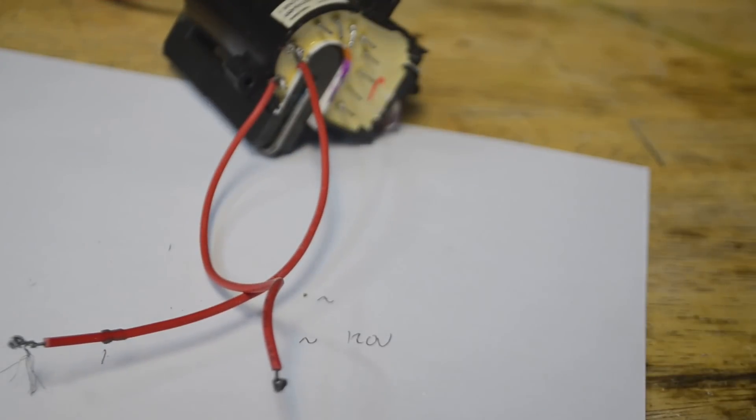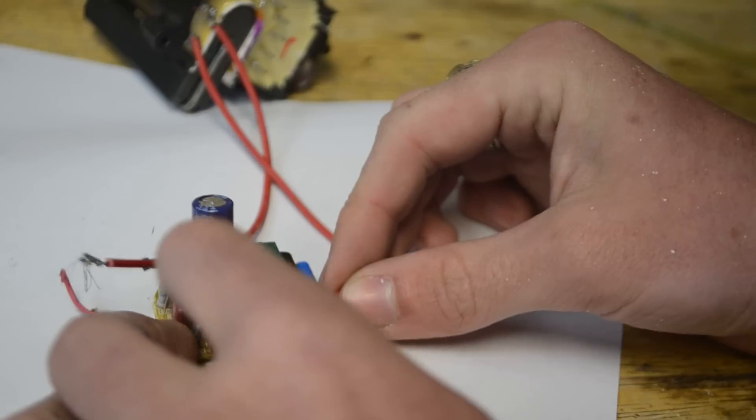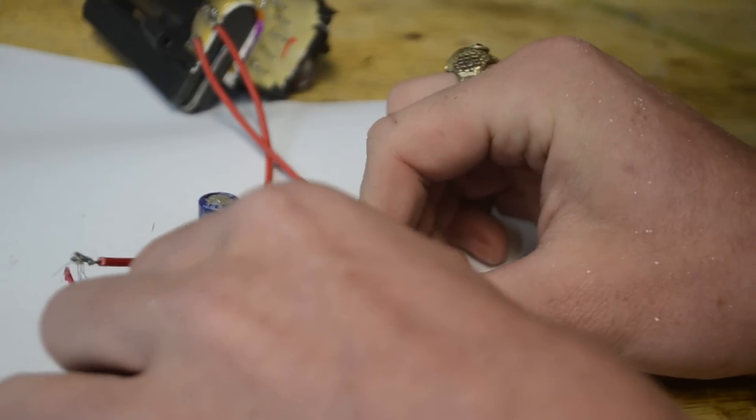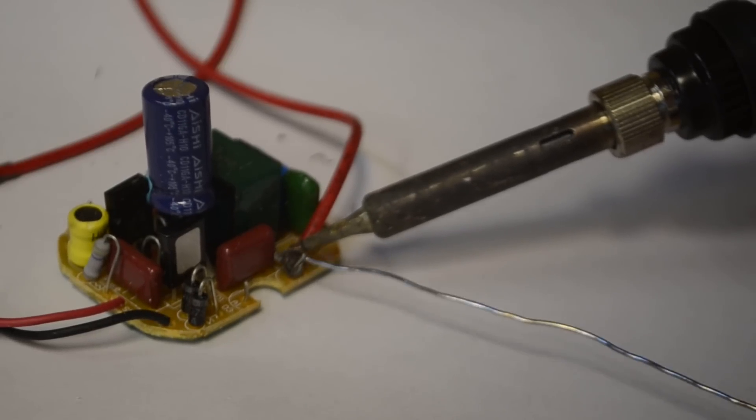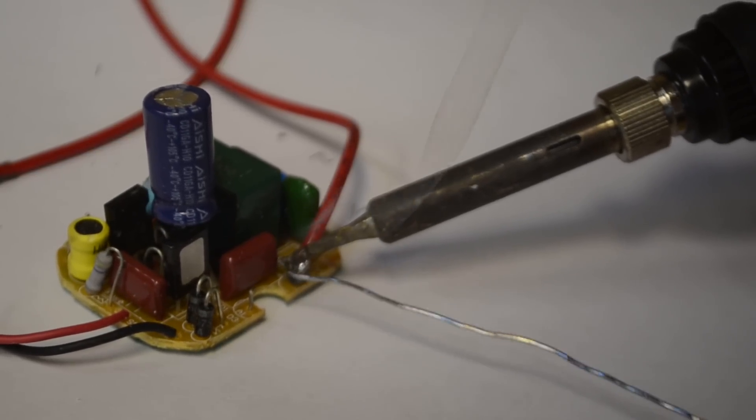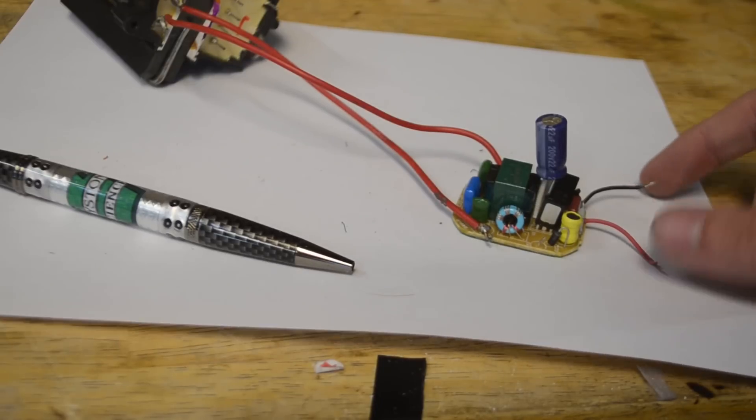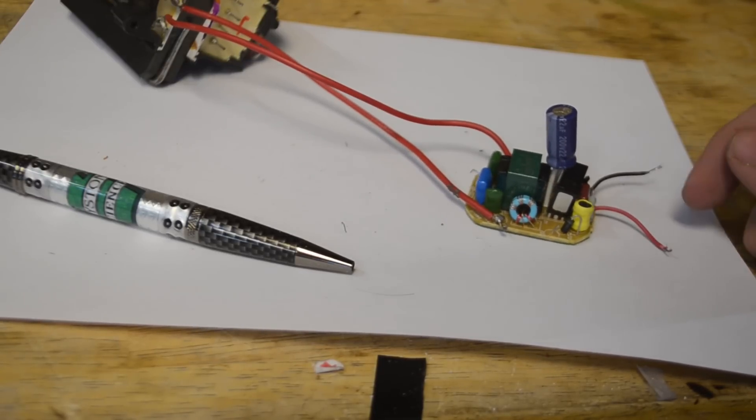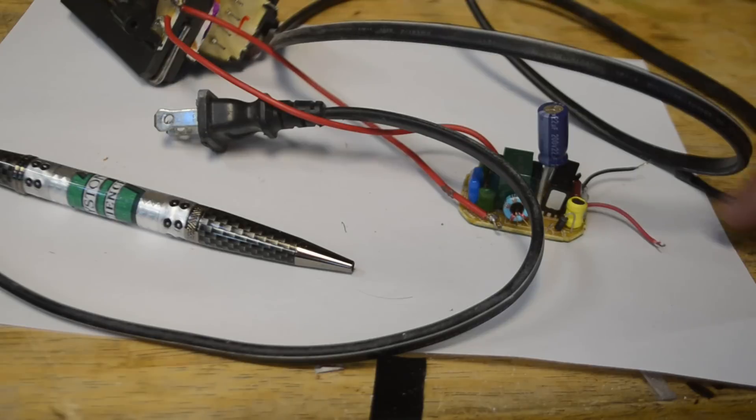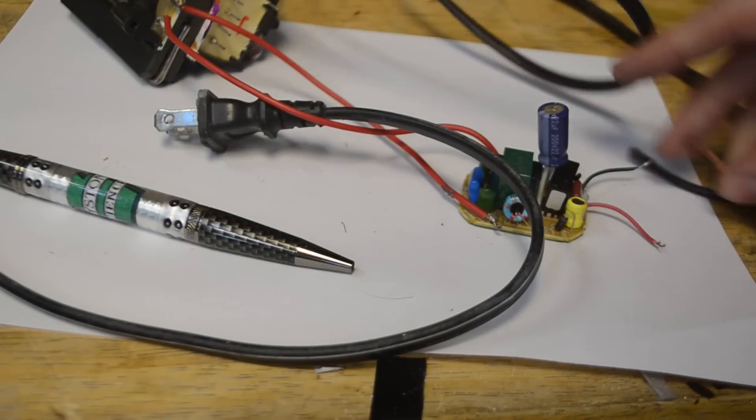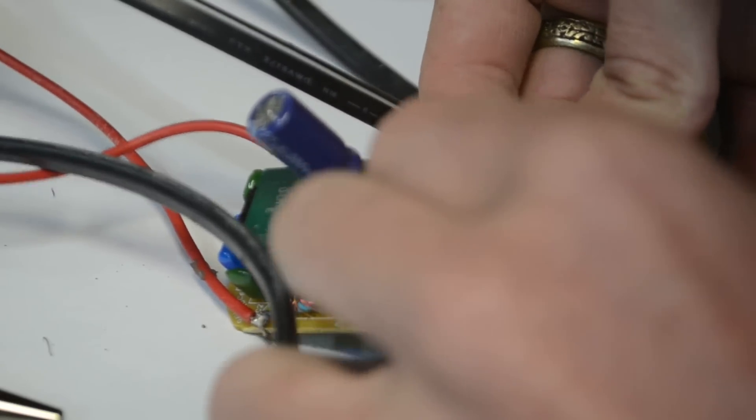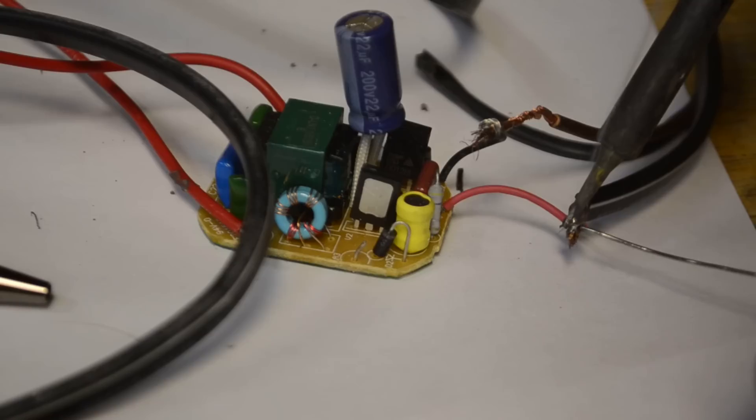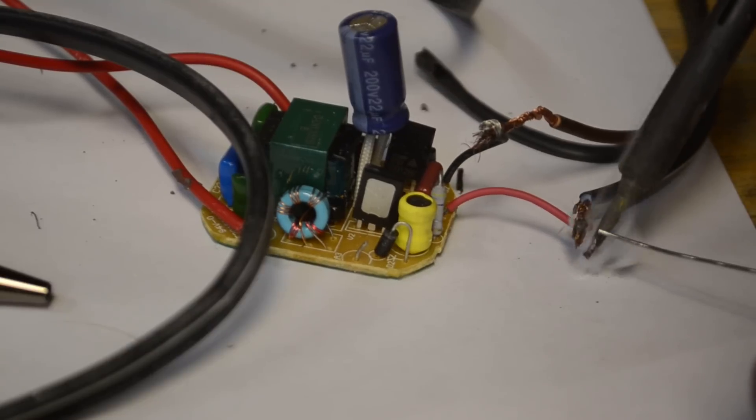So now we're going to want to solder these two wires onto this circuit board here. First I'm going to make sure that they have a good physical connection. Once they have that good physical connection, we can take our solder and our soldering iron and make a good solder joint. The last thing that we need to do is go ahead and make a connection from these up to a plug outlet for mains. Although this plug is a bit more thick than it needs to be, I have it lying around so I'm just going to connect both of these wires to these two wires here. Now it doesn't matter which wire goes to which side since it is AC, but once you have them connected again, go ahead and apply some solder.